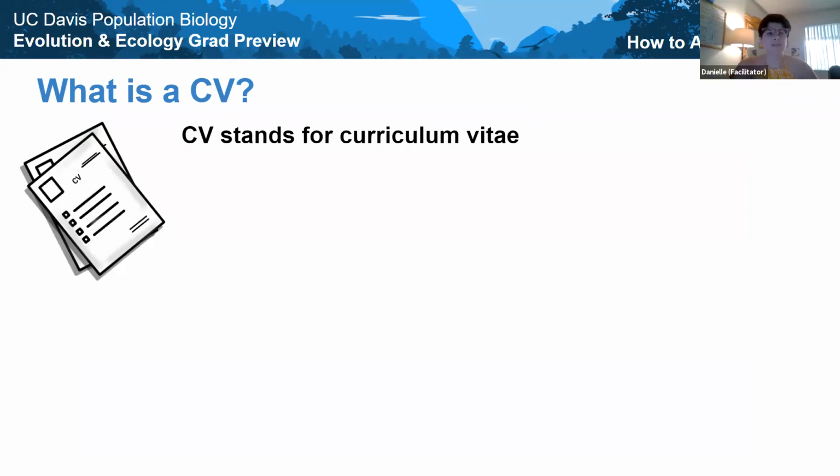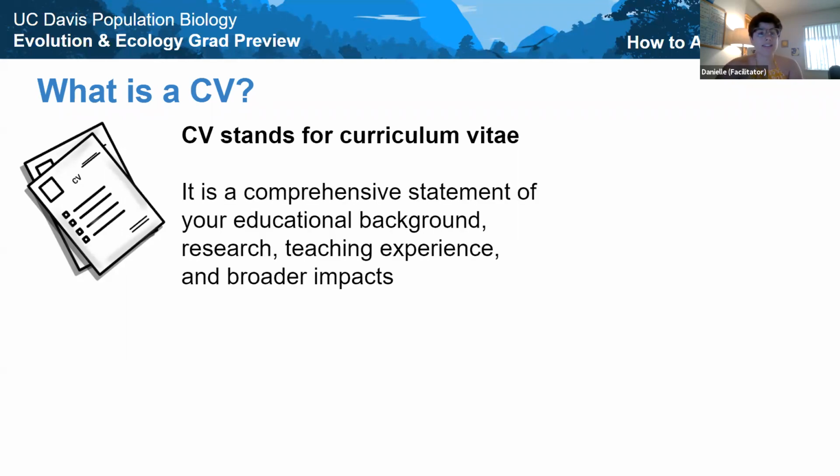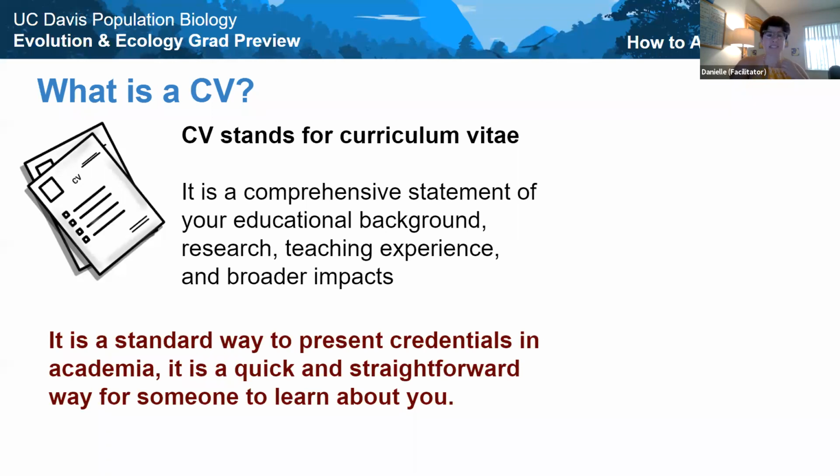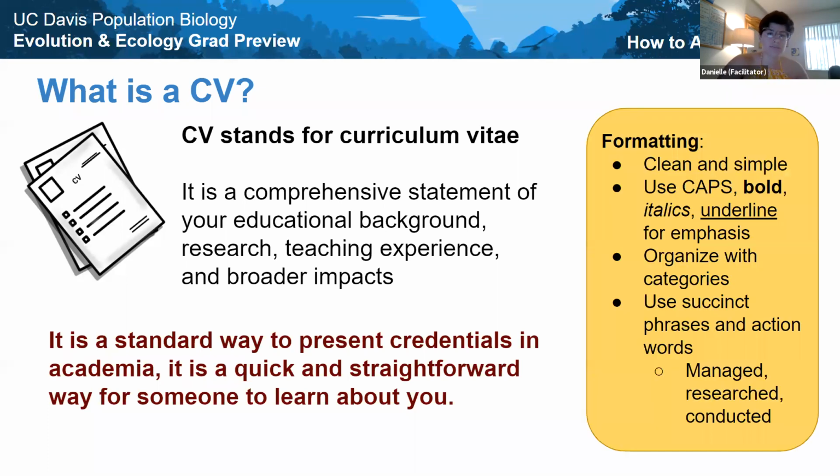All right, so speaking of CV, we think it's a good idea to clarify what a CV is and what its function is. CV stands for curriculum vitae, and it is a comprehensive statement of your educational background, research and teaching experience, and broader impacts. It is a standard way to present credentials in academia.